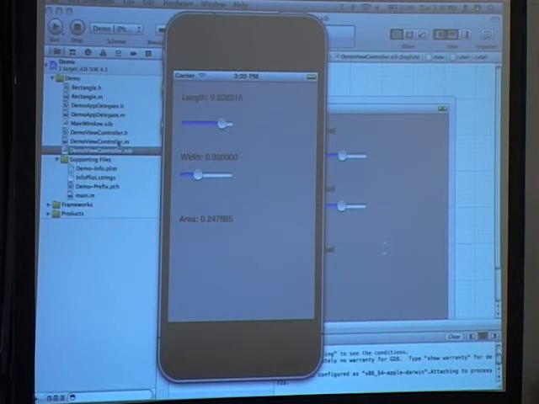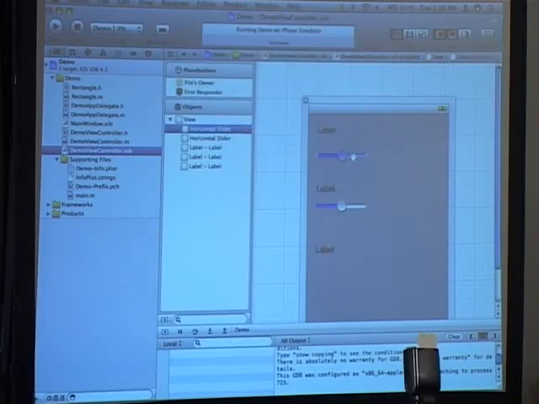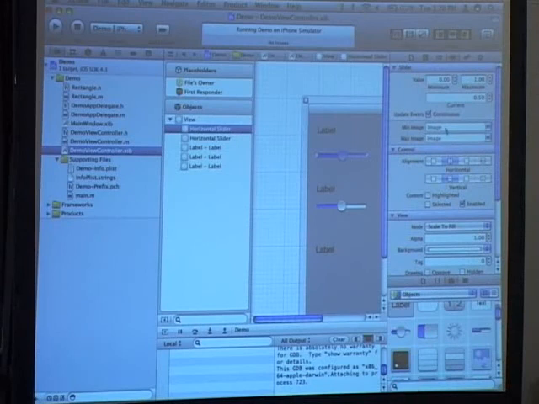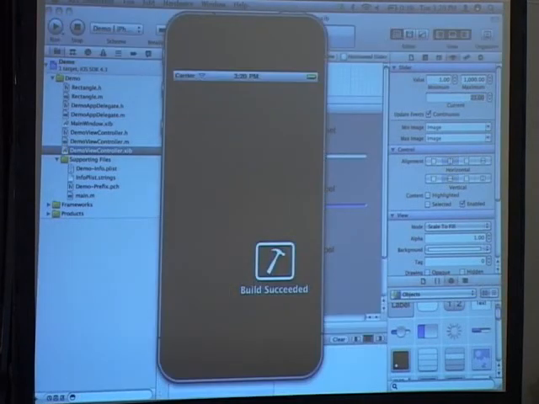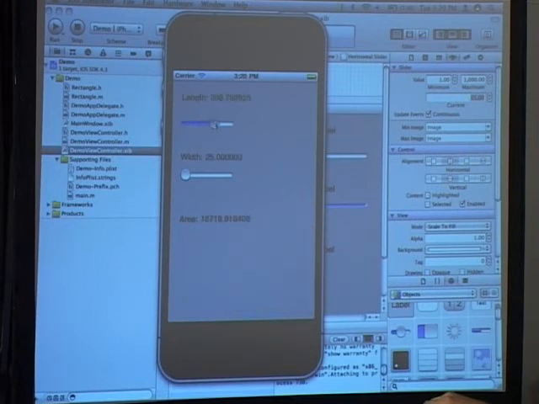That's the whole thing. I have not set the values of the slider. I can do it very easily. I just tell the minimum value to be 1, the maximum value to be 1000, and the current value to be 25. I can do the same thing for this one. If you look at this now, you can set the value of the length, and this is the width. Once you change, you get the area.